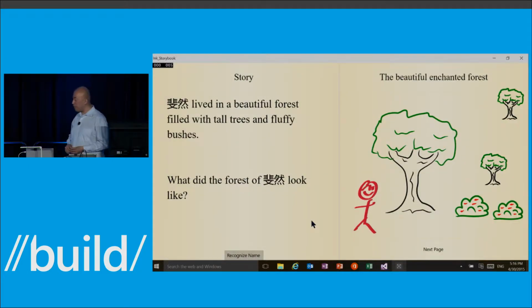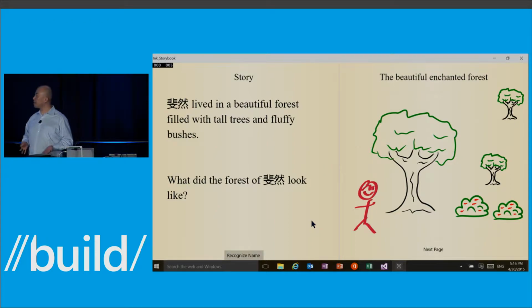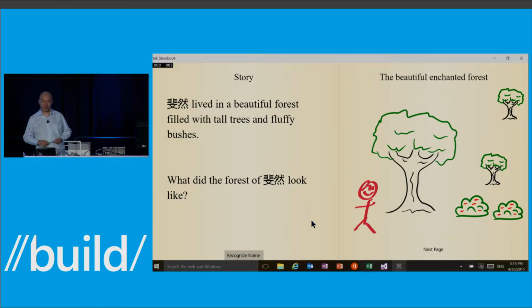So here we have it, from a plain old static text application to something that's truly personalizable through inking.